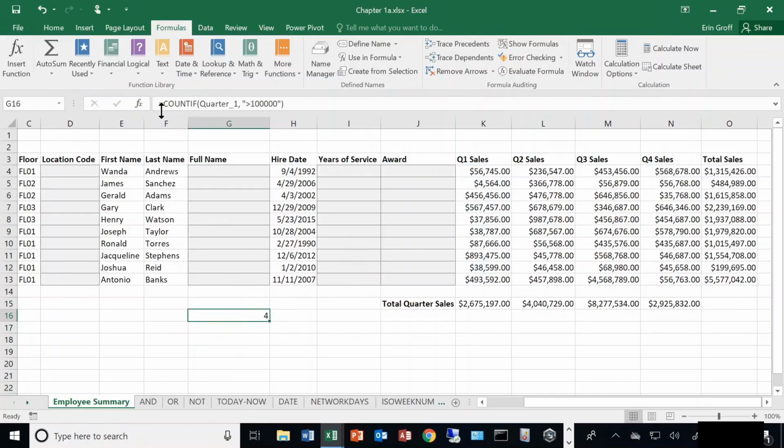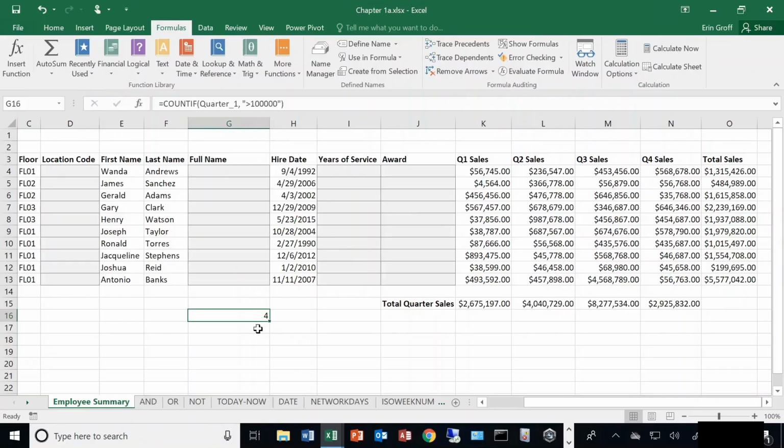So again, the syntax here is equals COUNTIF, then you have your range, and then you have your criteria. So it looks through that range, and it counts the number of times that it meets this criteria of being greater than 100,000. So here, for Gerald Adams, 1, 2, 3, 4.